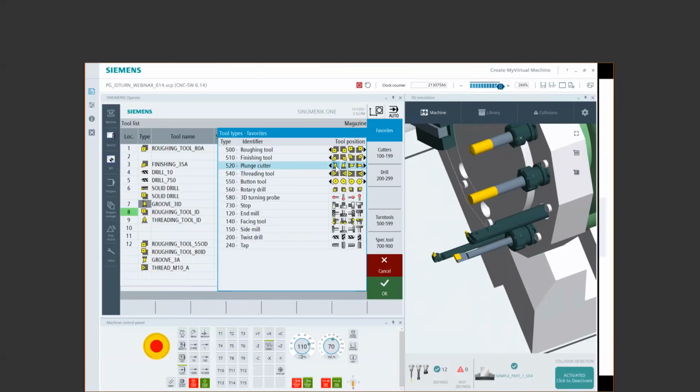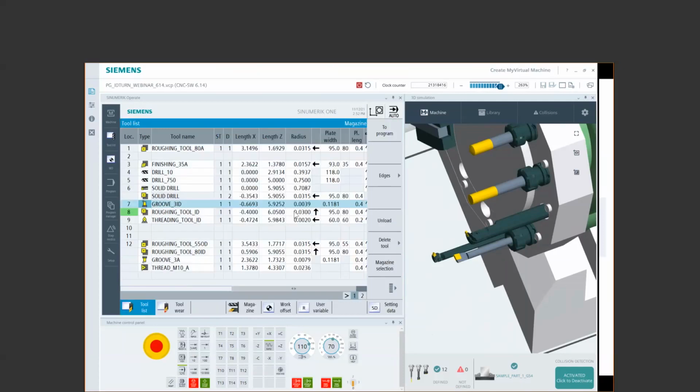As long as I was touching the left side of that insert to 0 and I set it to Z0, now it's going to know that the width of the tool, which happened to be 118, is going to the right side. So that's really the most important part when you set up a grooving tool, is just paying attention to this little indicator. So when you build the tool and give it your radius and give it your insert width, then it knows what direction to create that in.